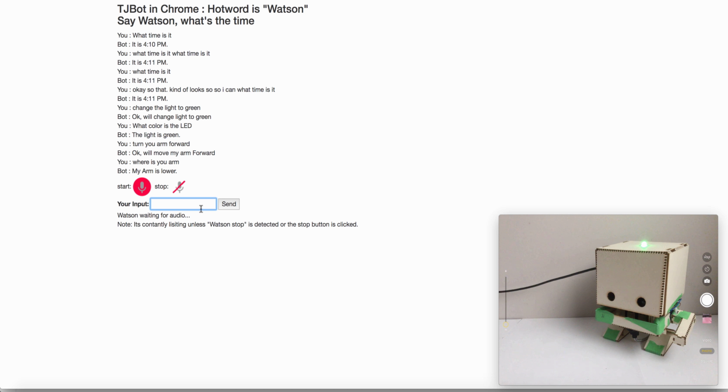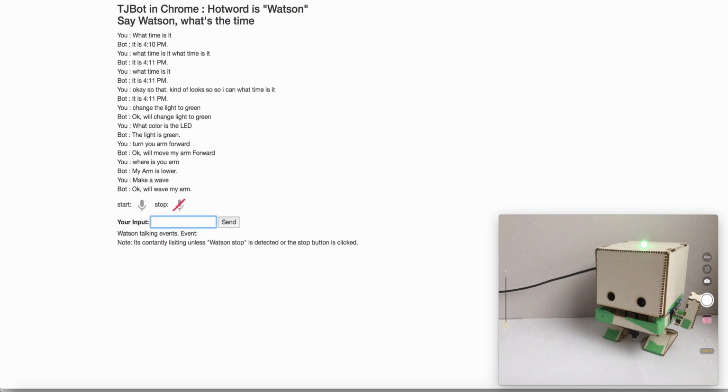Okay, we'll move my arm forward. So we move the arm forward. Now, where is your arm? Arm is lower. Okay. Make a wave. Okay, we'll wave my arm.